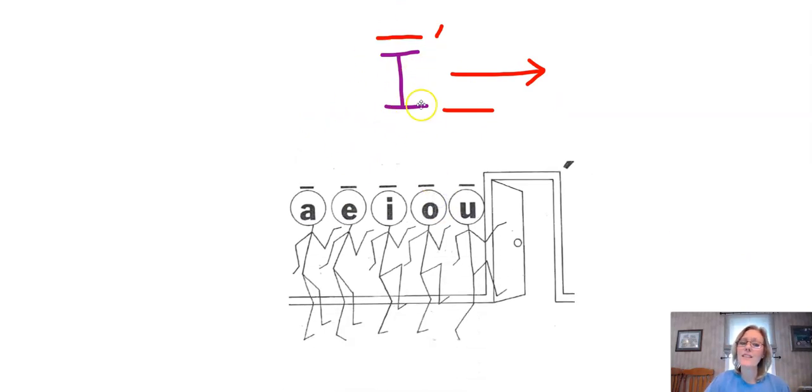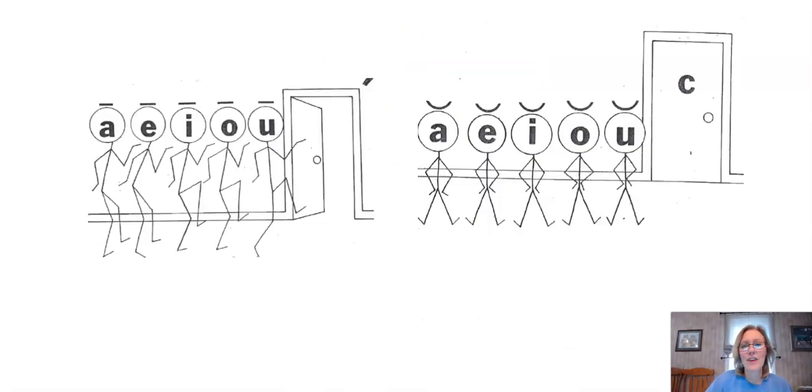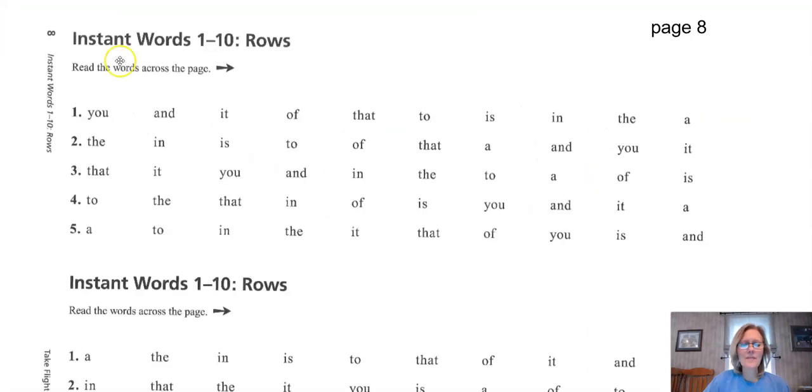I can scoot that up a little bit. The letter I, or the word I. So I have both of those things here. So the things that we talked about today are that if you have a vowel in a closed syllable, it's short and you code it with a breve. That means it had a consonant after it. If you have a vowel that's in an open syllable, it doesn't have a consonant closing it in. It says its long name, which is the name we call it, and you code it with a macron, which is a straight line.